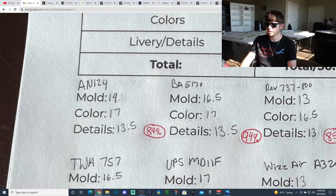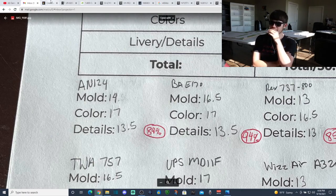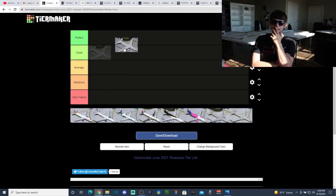As we'll move into our next model, I think I have to be all the way zoomed out, I guess. That's my assumption. Yes. The British Airways Embraer ERJ-170 on behalf of City Flyer. Now, British Airways retired these, I think, in late 2020, and then Gemini added it to the future release. So Gemini continuing that trend of when things get retired, they end up doing the model after it's been requested for decades in some cases, just like this one.